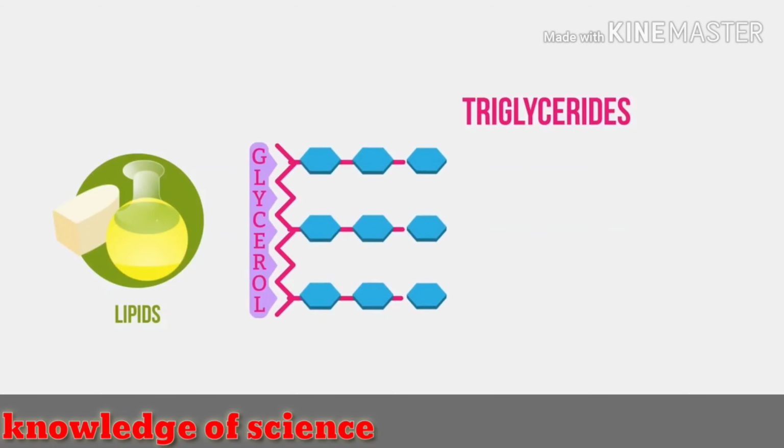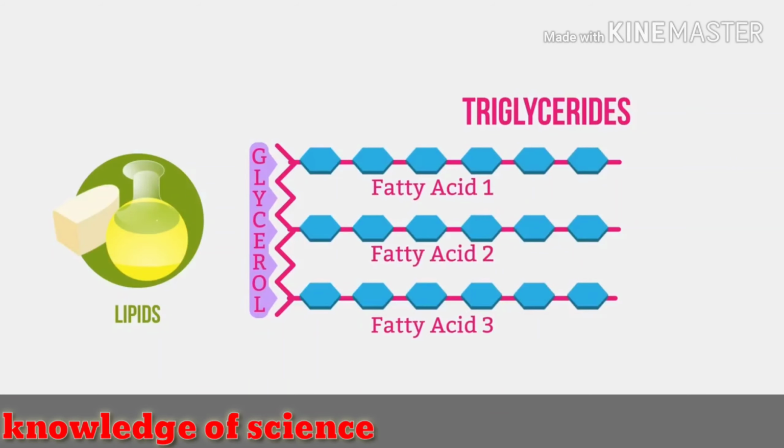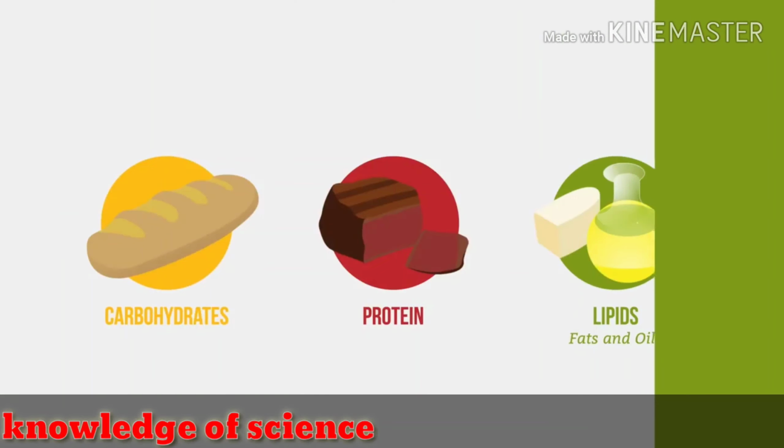Let's end with lipids. Many lipids are triglycerides. These have a single glycerol molecule with 3 fatty acid tails attached. Different lipids contain different fatty acids. Triglycerides are a form of dietary fat found in meats, dairy, and cooking oils. The liver also makes triglycerides. They are used by cells and tissue for energy, or otherwise stored as fat. Some examples of lipids are steroid hormones, cholesterol, vitamin A, and vitamin D.